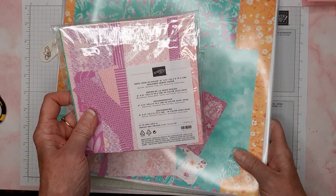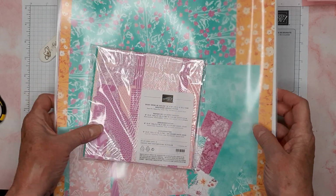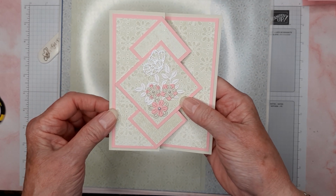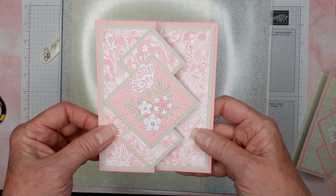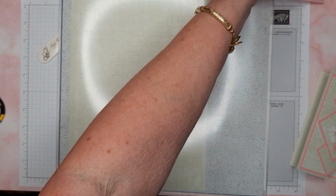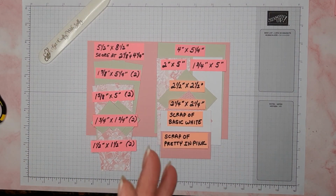Also the 2024-2026 In Color Designer Series paper. These all coordinate really great with the new colors. And then I've also used the Country Lace on one of the cards. You know how I like to try different color combinations. So this one is Country Lace and Pretty in Pink. I don't know if I told you on this card that I used Pretty in Pink and Basic Beige. I think they just look so pretty together. And again, I am not the world's biggest pink person, but for some reason I keep seeming to make pink cards, and I really like them.